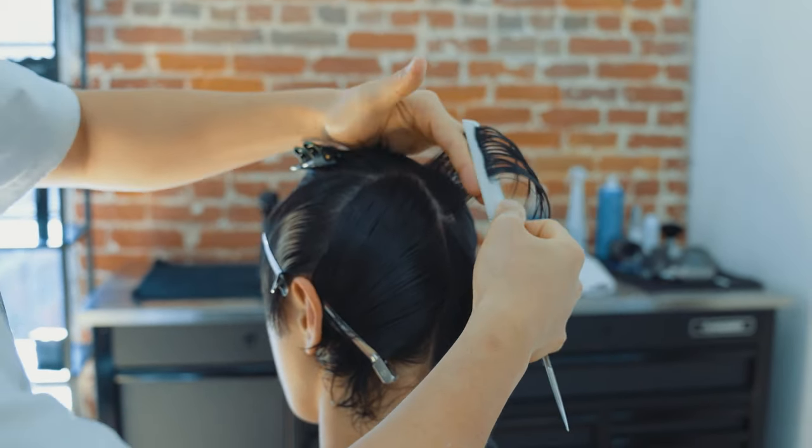Okay, so next side, visual connection. Pull everything to this side, right? And all I'm doing is grabbing the hair and visually blending it in. I was actually confused by this when I first heard it too. Like, what does that mean? Visually blending it in? You're basically not being technical or precise at all. You're just cutting it in an area where you think it looks good and where you feel like it needs to be more blended. So it's not a 90 degree layer. It's not over-directed by previous.